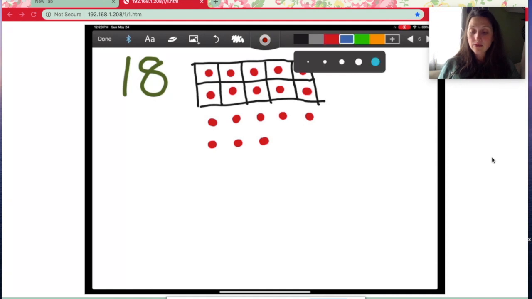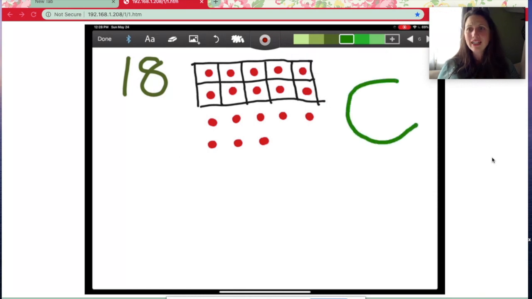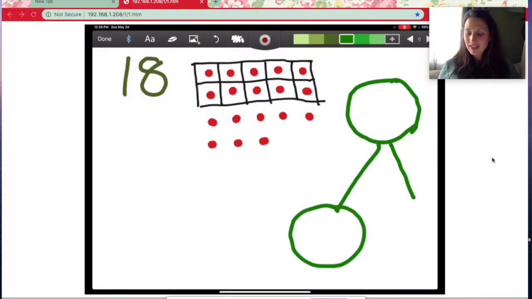It's time to draw the tens frame. For my tens frame, I need one. Did I say tens frame? I'm so sorry. This is not called a tens frame. Before I tell you what it's called, do you know what it's called? What is this called? If you said number bond, you are correct. Oh, Mrs. Savage was wrong when I said tens frame.